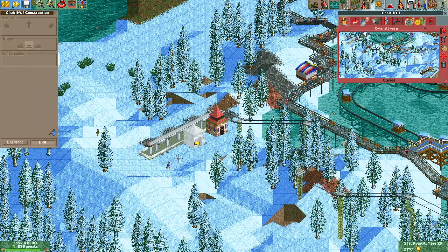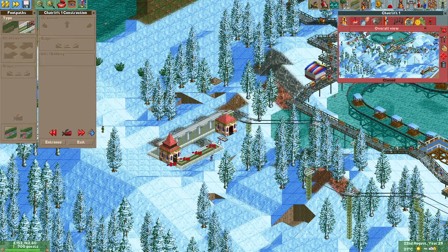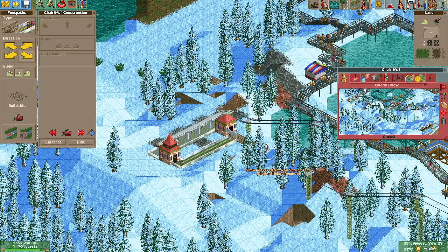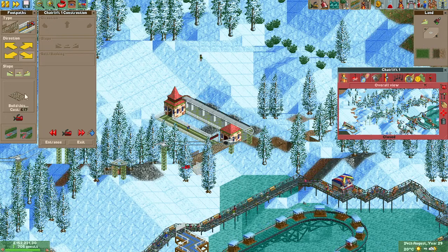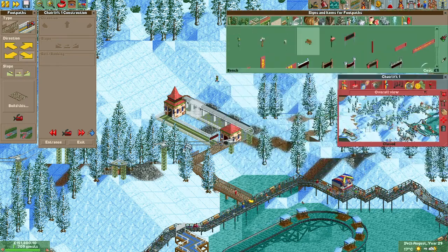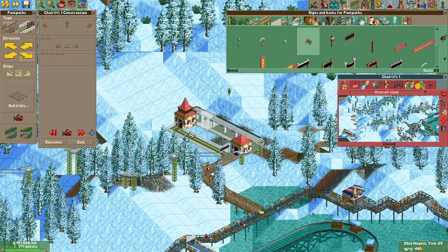So there we go. The entrance to this can go there. Actually, no, we don't want to do that. The entrance of this to go here, and the exit of this to go here. So we have a queue line going around here, and then a little exit path which goes up here. This is not quite perfect, but we need to go round here. There we go. There. So that might just go down a little bit, and hopefully not too many guests will get lost on this queue line. This exit path even is fairly short. We could probably in fact make it go up here and do something useful around there at some point.